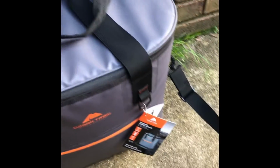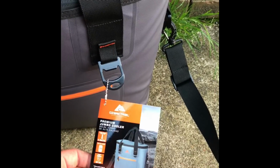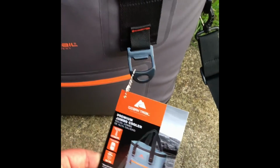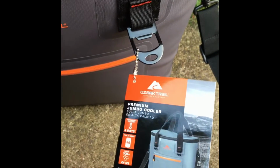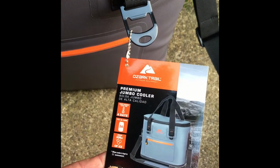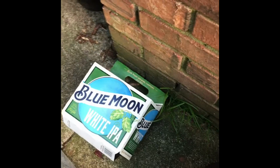Okay, so we just picked up this Ozark Trail Premium Jumbo Cooler from Walmart. Going to do a little ice challenge. It says 4 days, 36 cans, holds up to 30 pounds of ice. I've got 6 Blue Moons, 6 Dasanis, and a 20-pound bag of ice.